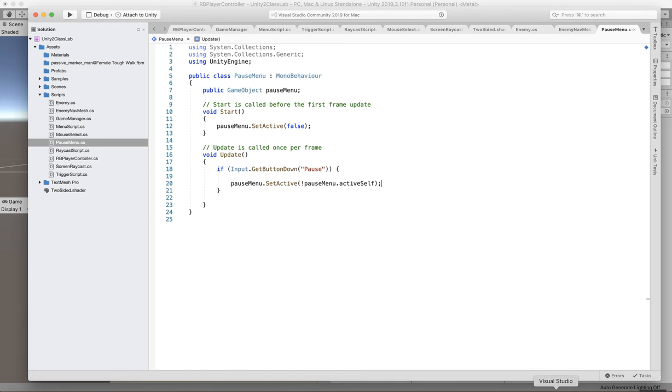So if I jump back into our script here and head into the code here, what we can do is check to see what the active state is of the pause menu.